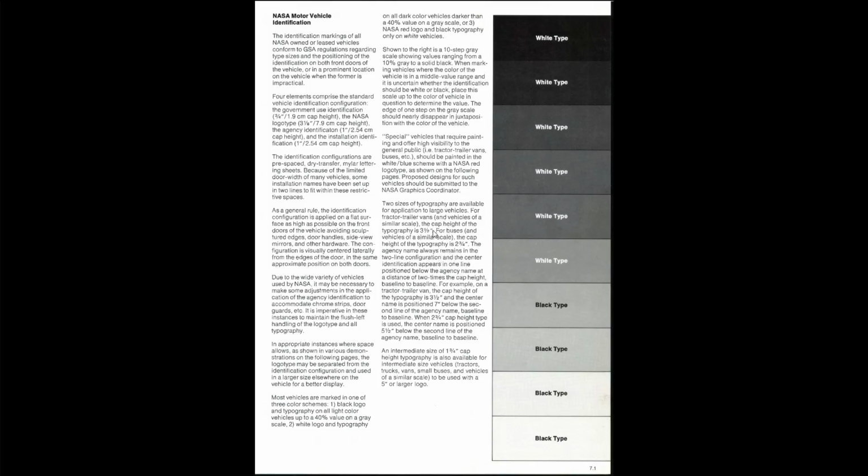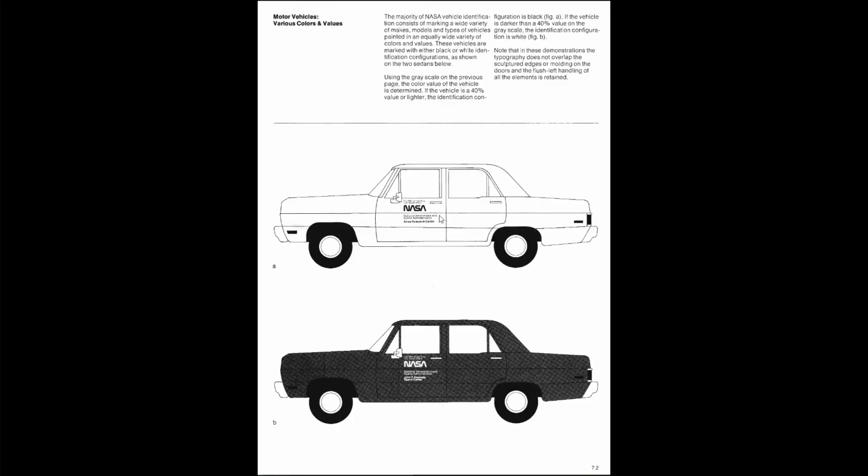Yeah, this would have been hand painted. They would have either been cut out of acetate and then sprayed on, or even painted with a brush. A lot of the stuff would have been done that way. Nowadays you just do it all digitally, but it's very, very different back in this era as to how things would have been put on. The era that followed this, you'd have magnetic panels that would stick on things.